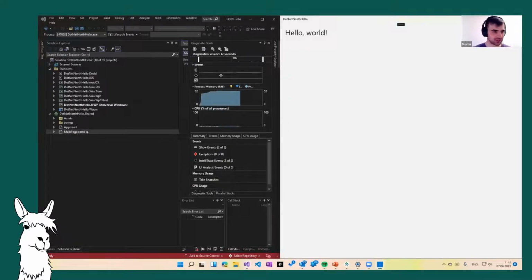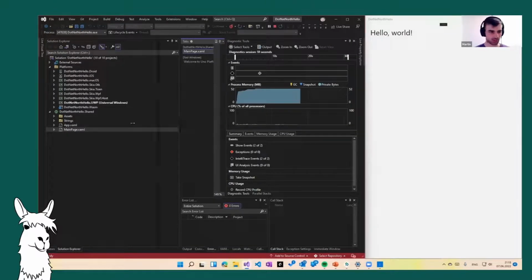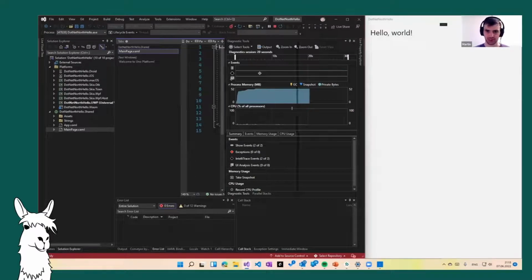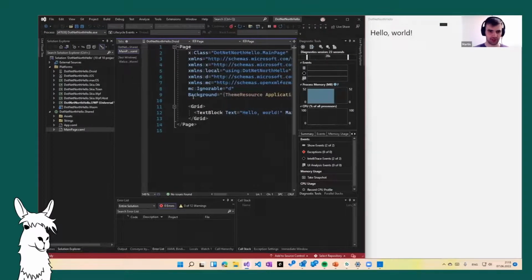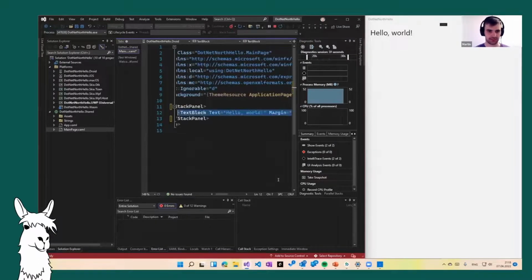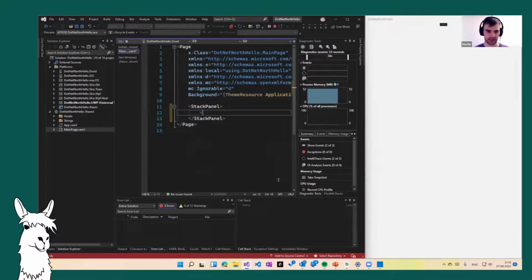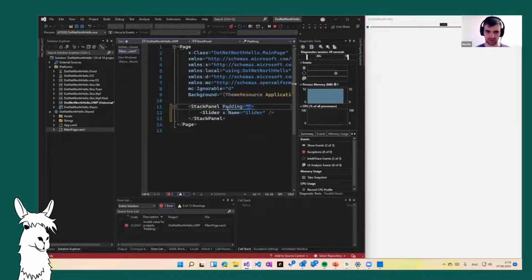So let's try to improve it a little bit. I want to have both Visual Studio and the application next to each other, so I can do live editing with hot reload here. So I will switch the root element to stack panel, and then I will display a slider. Actually, let me switch to UWP here so I get IntelliSense as well. So I will create a slider, which I will name quite originally slider. And I will just add padding so it's nicer here.